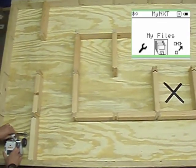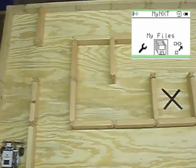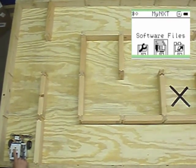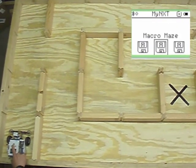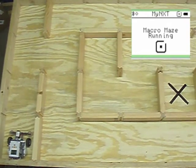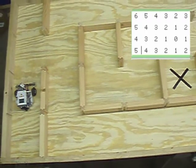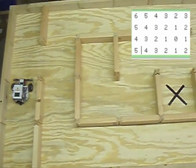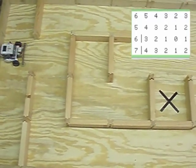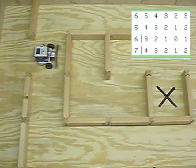You'll also notice that this maze, it's actually not a maze, it's what's called a labyrinth. There's no beginning and end, and it's impossible to solve it simply by following a wall, which a lot of robots tend to do at the basic level. This robot actually has to create some sort of map and track its movement in order to know where it's at on the table and how to get to the end, and that it's arrived at the end.